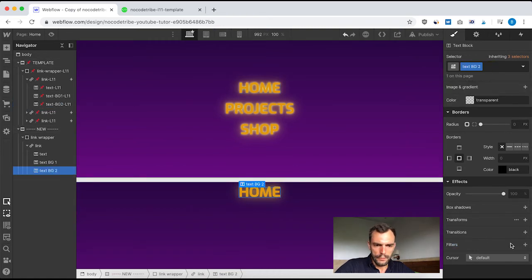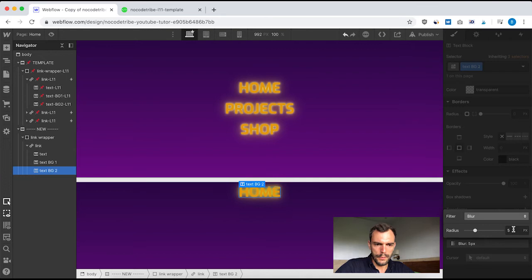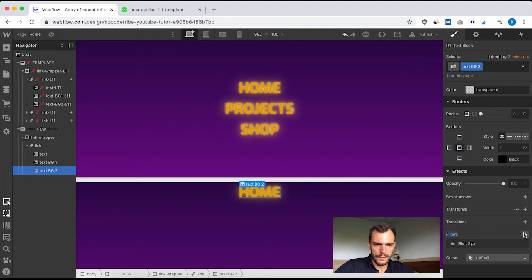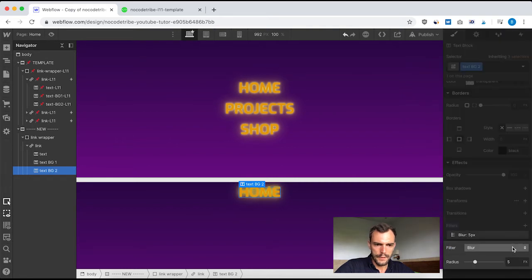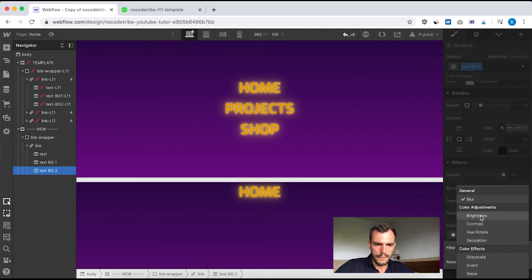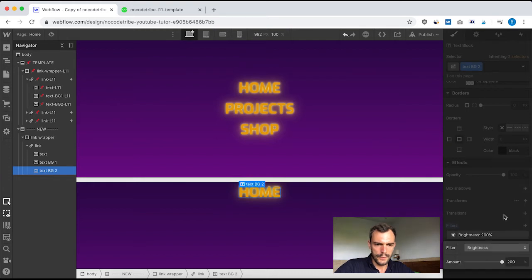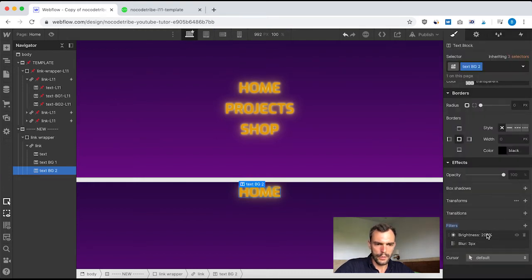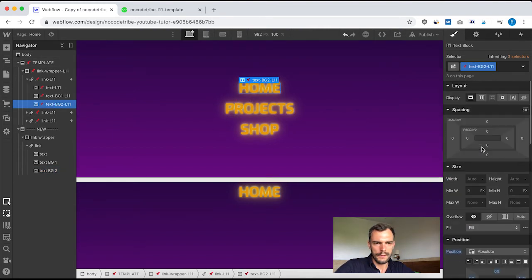So filters, a blur of 3 pixels. Yeah. And we need another filter, brightness 200%. Cool. So brightness 200%, blur 3 pixels, like the template. Nice.